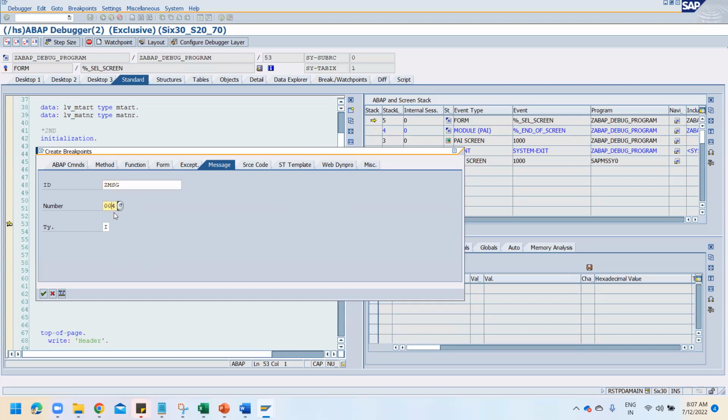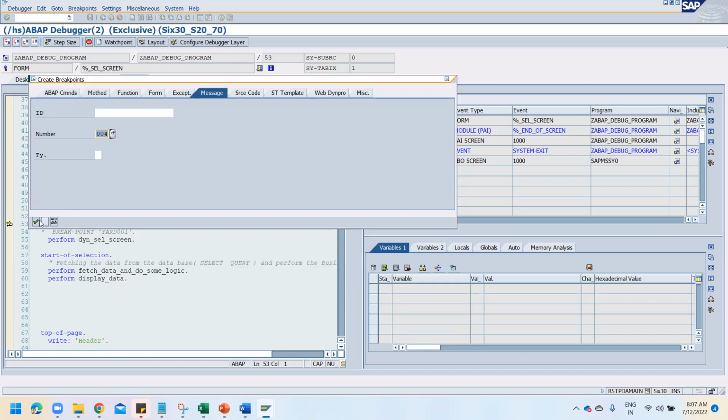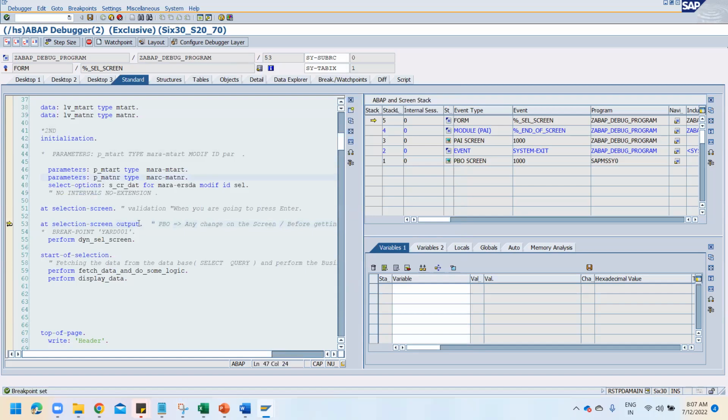The thing is, the more information you put, the more specific you become. If you simply give 004, it will stop on all the 004 message numbers. If you don't give the message ID, it will stop on all the 004 message numbers.